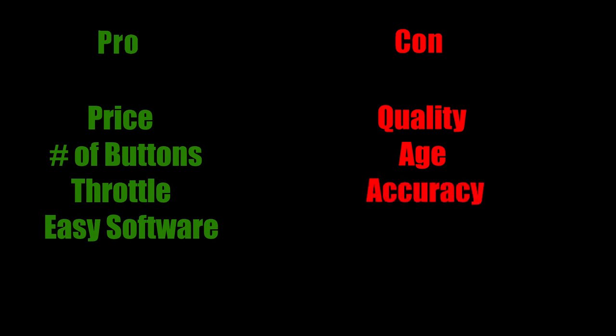Now let's move on to the cons. Number 1 is going to be quality. While being considered at least average upon release, it severely lags behind modern sticks with a few exceptions. Number 2 is age. This might sound like an odd con, but when the X52 was released in the early 2000s, it was a good stick for the cost. But in 2020, the technology featured in the X52 is not up to par with its direct competition, the T16000M. And when compared to better sticks in the segment, like the Gladiator and XT, that difference really shows. Number 3 is accuracy.